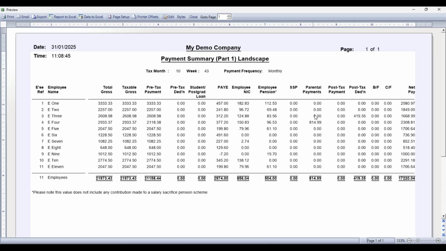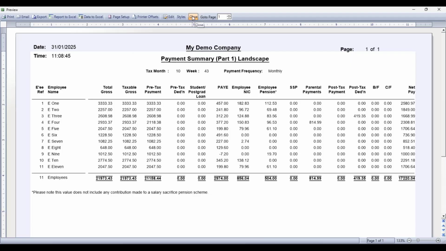I've got an employee on maternity pay there, which we can see the value for, as well as pre and post tax deductions and more as well. So you do get a really great understanding of exactly what's going on with your employees' wages this period. And then like all reports, you do have the options to print and export in the top left if you wish, just to save a copy of it for your own records.